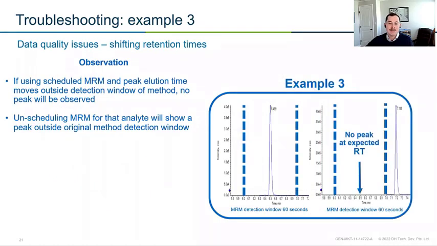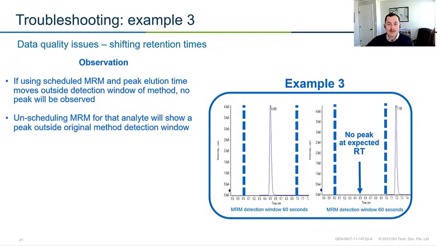But let's say that is happening. So, Monday morning we come in and we've got this nice peak. It's eluting right in our retention time window. And then all of a sudden on Tuesday, we don't see that peak anymore. So the first thing we need to figure out is, is this a mass spec issue? Has our sensitivity somehow completely disappeared and we just can't see that peak? Or is it an LC issue? Is that peak eluting outside of our retention time window?